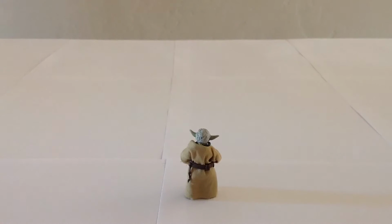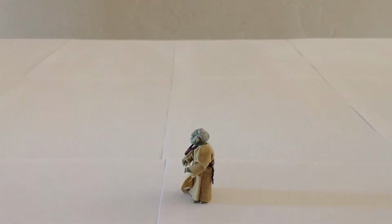I think the use of soft goods here is a little bit better than what we've seen with a lot of Star Wars figures over the last 10 years. Oftentimes, the soft goods is just too bulky or it just looks too overbearing for the figure. In this case, I think it looks pretty good.